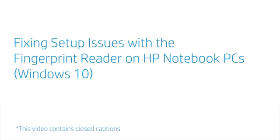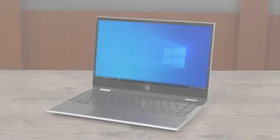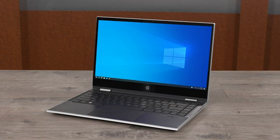Fixing setup issues with the fingerprint reader on HP Notebook PCs, Windows 10. If you are unable to set up the fingerprint reader on your HP Notebook PC with Windows 10, follow these steps to set it up.